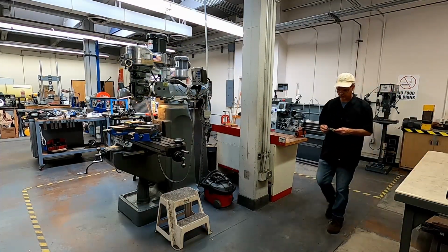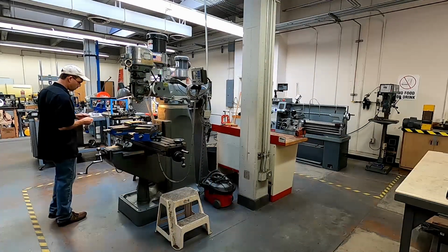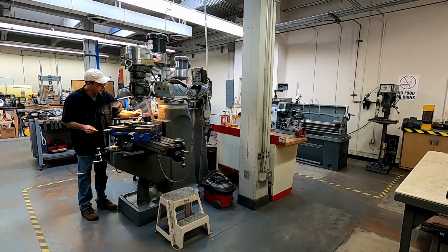Okay, we're heading over to the milling machine from the sander. And we're going to go ahead and put our gyro into the vise.